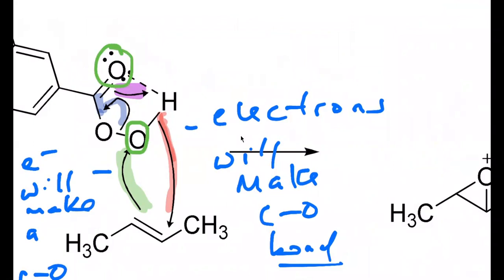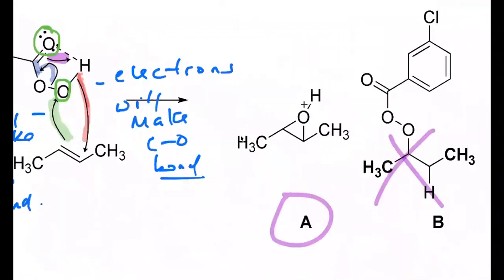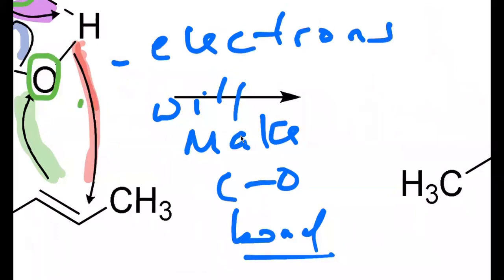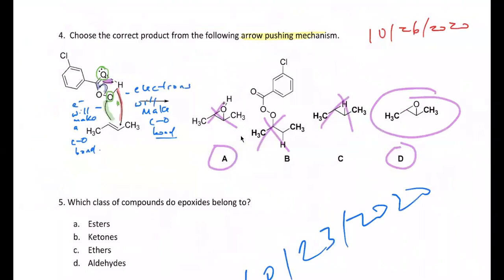So the epoxide can't have a proton on oxygen because in the mechanism, the OH bond gets broken. Isn't that what this arrow, we said this arrow right here indicated? That we're breaking the OH bond. So it can't be a hydrogen on oxygen in the product. So the answer has to be D. Right? And again, if you want to just go back and think about it in simple terms, it's mCPBA reacting with an alkene. That's always going to give you an epoxide.